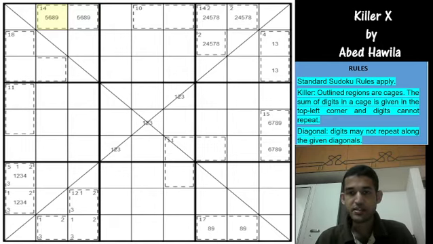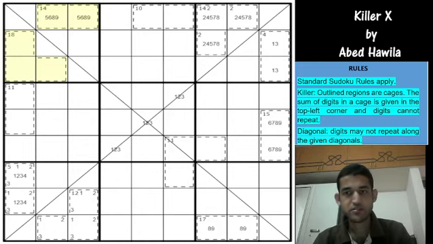It need not contain a 7, but it must definitely contain an 8 and 9, especially when it's made of 5 distinct digits. So let's say you don't have an 8 as a part of the sum. The maximum total you can obtain is 9 plus 7 plus 6 plus 5 plus 4, right? And if you add them together, you get 31 only. So this establishes that 8 and 9 must be in these 5 cells, right?